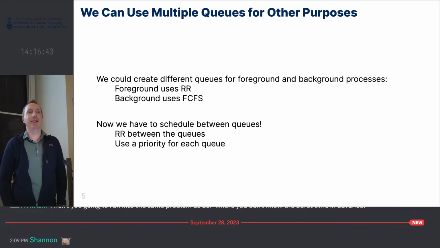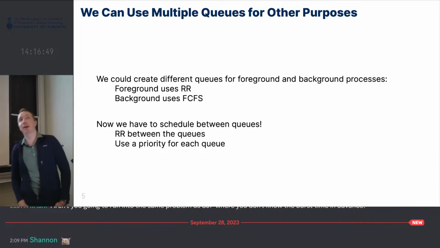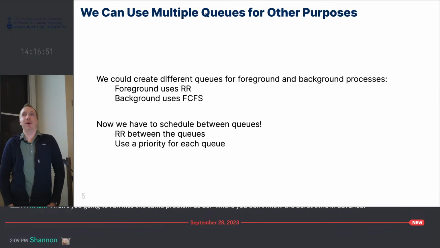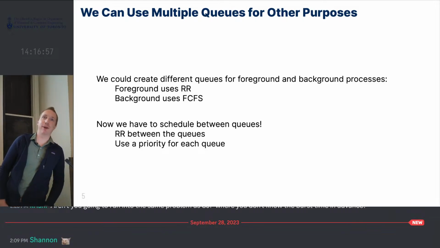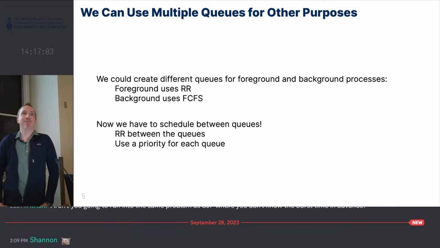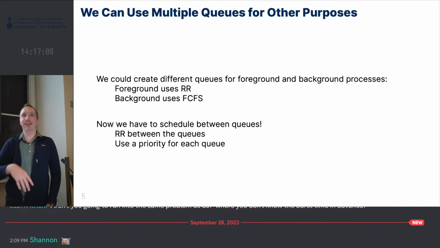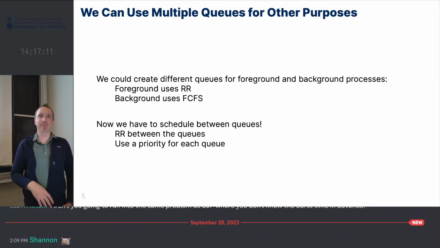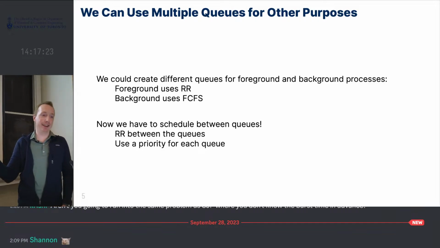But now you have the added problem where you have to schedule between the queues. So you have to schedule between foreground and background processes. So you could add some more round robin on top of this. So you could round robin between foreground and background tasks. Maybe you could favor foreground tasks a bit more than background tasks. This is the fun of scheduling, right? There's no correct answer. I can just throw things until we essentially say good enough. This seems to work. And on top of this, you could add priority between background and foreground tasks so you can dynamically change it. The possibilities are endless here.